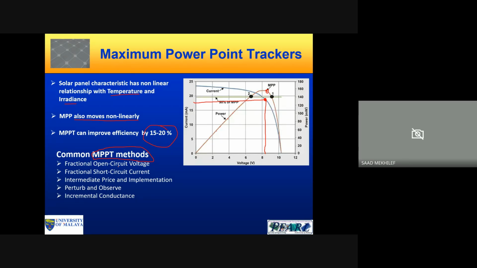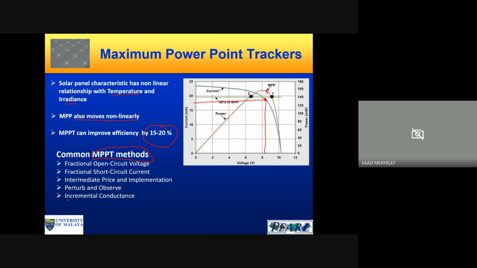Because when we do research, we also have to care about the facilities available. If you have a solar simulator, that will be good. But if you have a DC power supply and a DC-DC converter, which you can build yourself, with one switch, one inductor, one capacitor, that's it. You can test and publish a lot of papers using this kind of low-cost research.